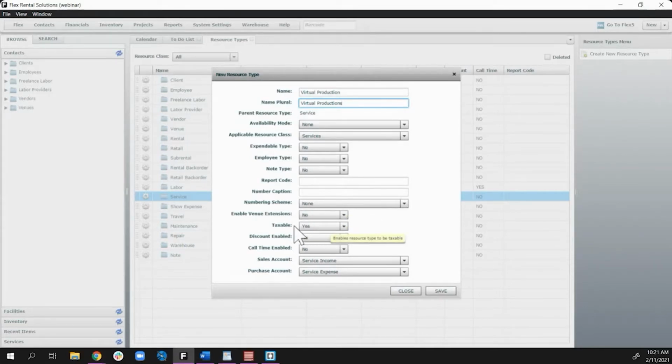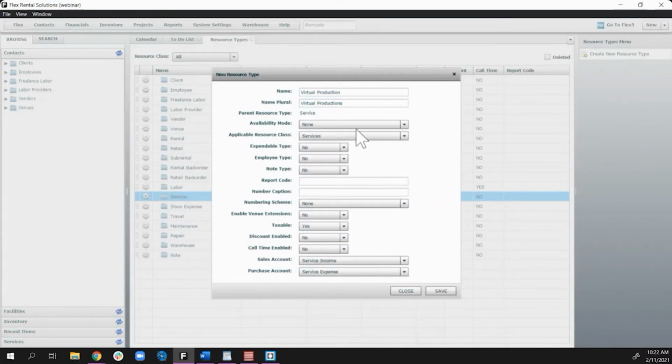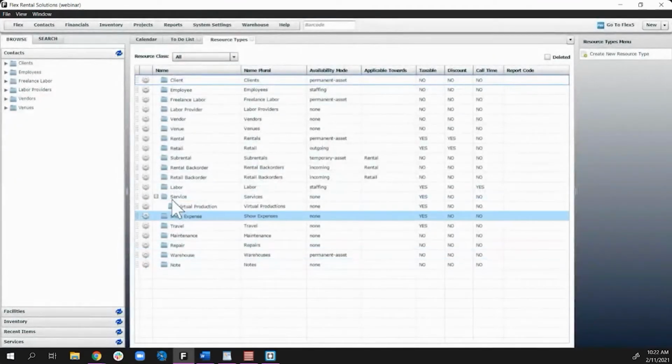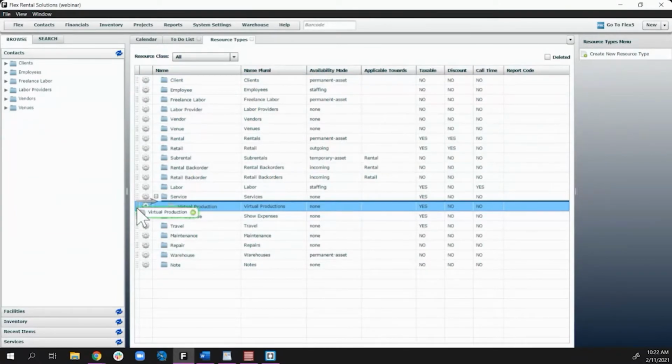And so we see in here right now where it says it's taxable. Now that, again, for you may not be true, so we want to look at that. Discount enabled. And then here again, this is for your accounting staff. If you're doing updates to your GL accounts, you would do that. We don't want to get too far into that. So we see I didn't really need to change anything other than updating the names. So I can go ahead and hit save. And you'll see now that parent-child relationship. But then what I can do is grab that first column, the handle, and just drag it there. Oh, come on.